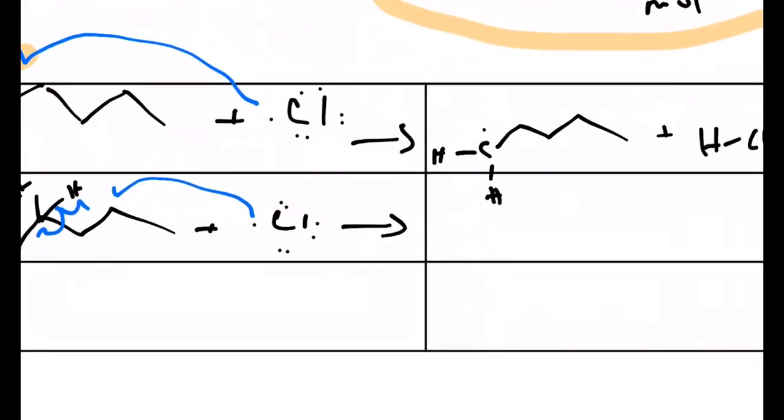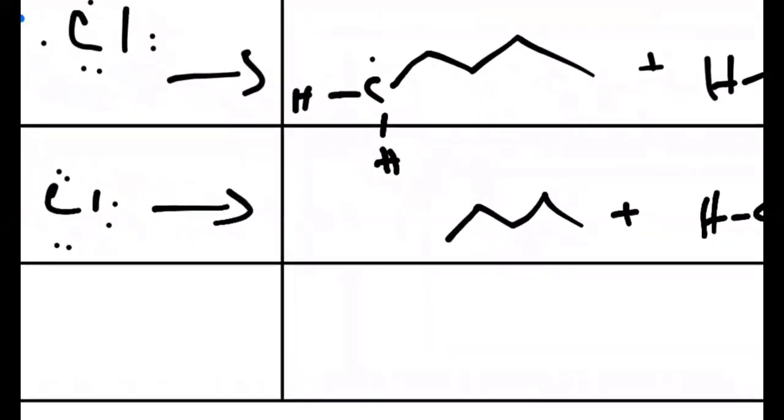So in the product, I'm going to have this radical now that I made. Not the product, but the intermediate, yes or no? And that other hydrogen, don't forget that, that's still there. Let me show it, because somebody's going to ask about that. Where'd it go? It never left. It's still here. You've got a radical right there.